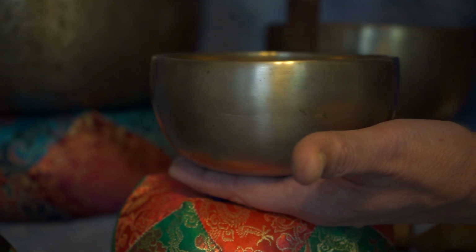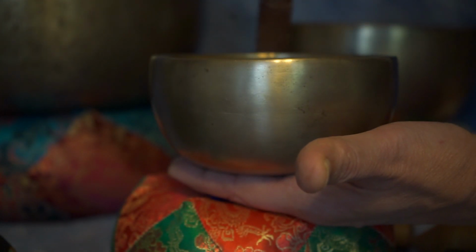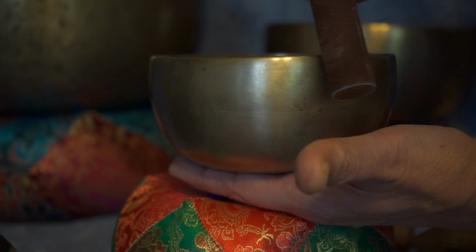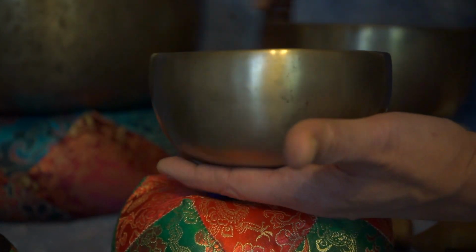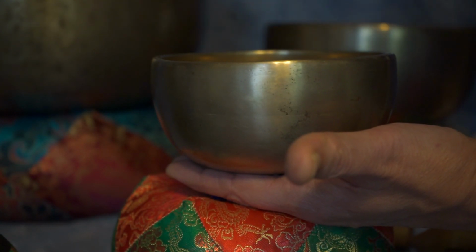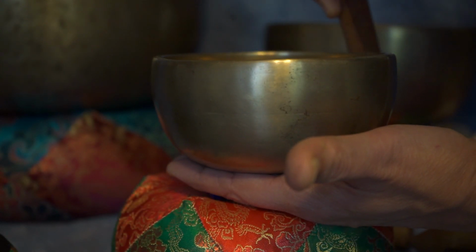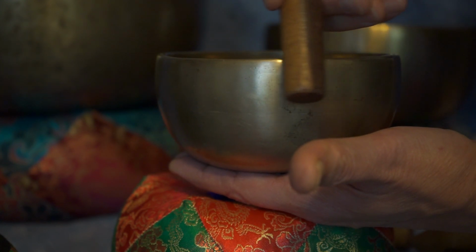And you want to just go as fast as you need to produce the sound. No faster, no slower. If I go too slow, the sound will peter out. If I go too fast, it becomes discordant. So you want to find that nice circular motion and just the right amount of pressure to produce that sound.